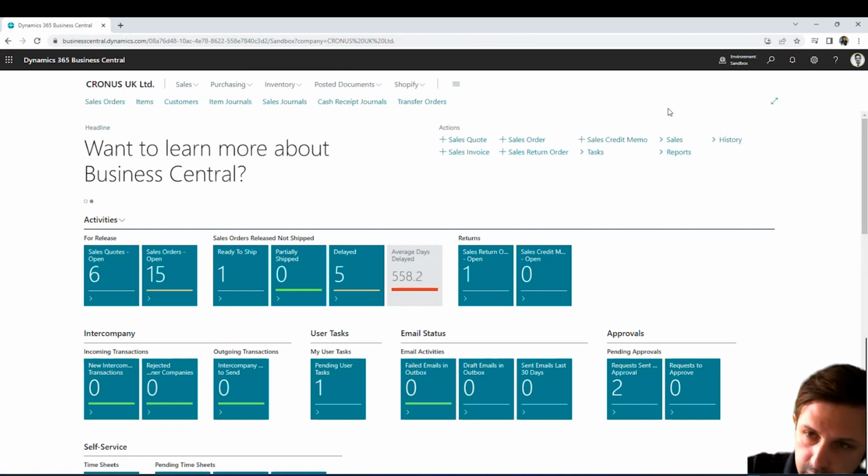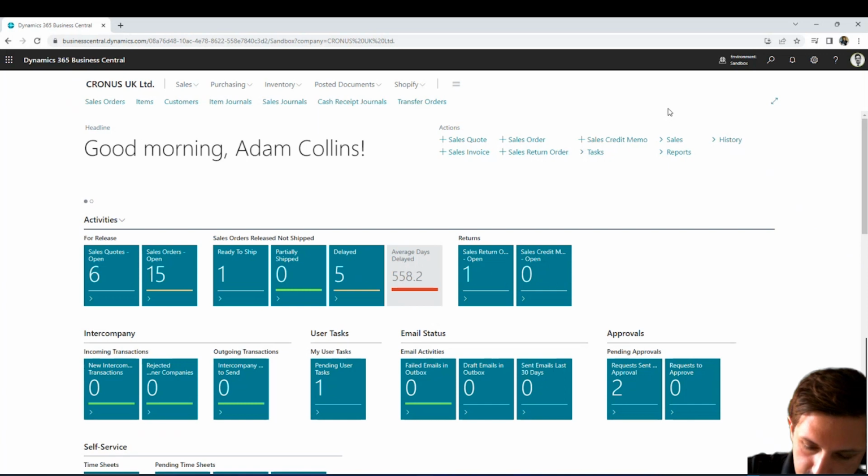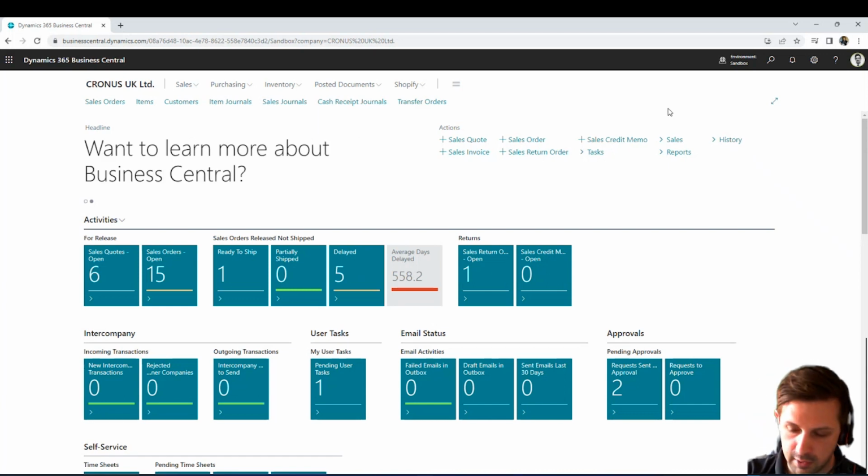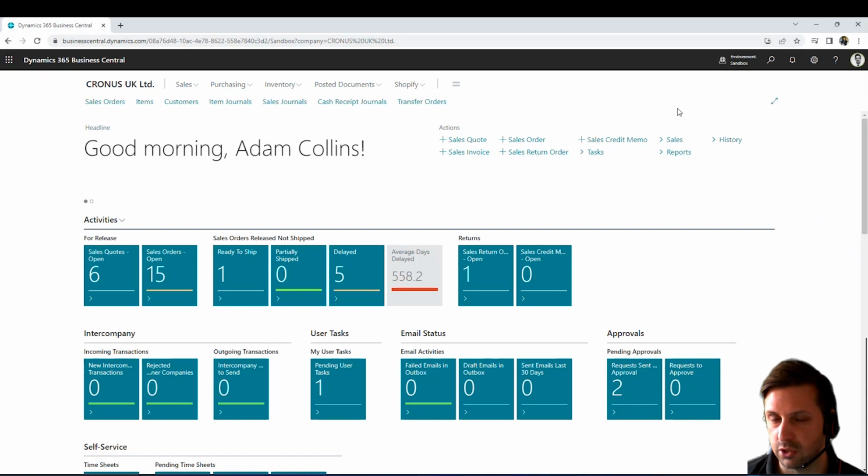Okay. So now I'm going to move on and show you some of the new functionality around AI that Microsoft are bringing in, for those of you who have heard it before, it's called Copilot. And obviously with AI being quite big at the moment, it's one of the things that Microsoft are really pushing to integrate.